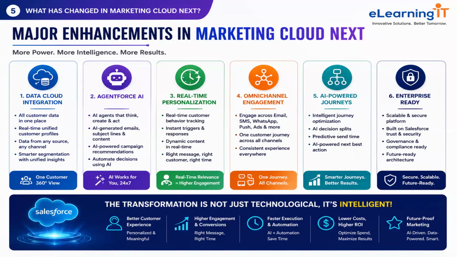Apart from that, real-time personalization. Right now we are utilizing Marketing Cloud Next on top of Data Cloud. As I told you earlier, you can connect your mobile applications and websites via SDKs. For all these things, whatever data you are tracking, you can track it directly on Data Cloud. So real-time tracking is there.